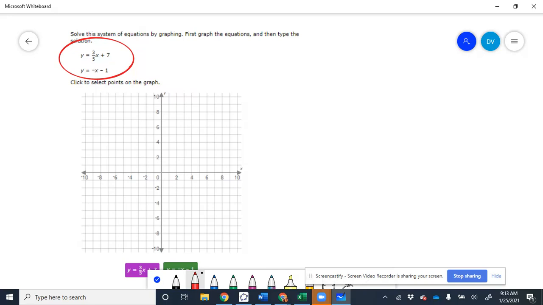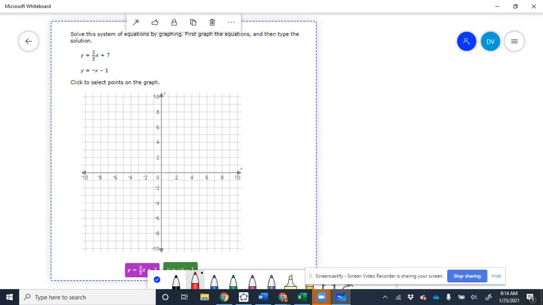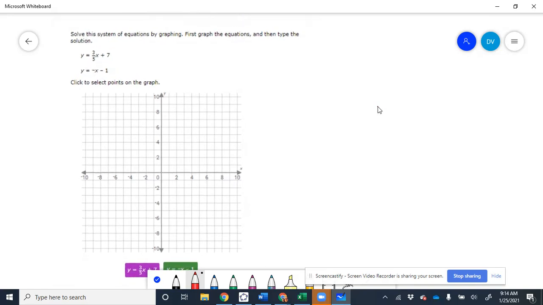So what we want to do here, and by the way, we're going to have different methods to solve these, but this first method, by graphing, like I said, is something we did last semester. We just did it with one equation. So let me remind you that when we graph an equation, usually, the way we showed you last semester, is that we want to use the slope-intercept form. We need to use the slope and we need to use the intercept.